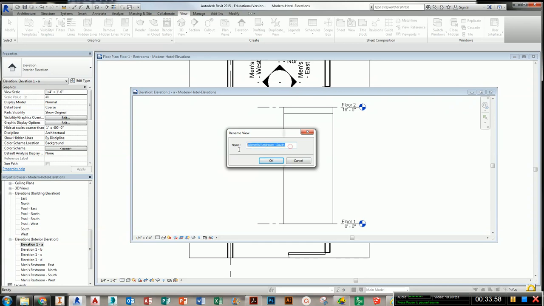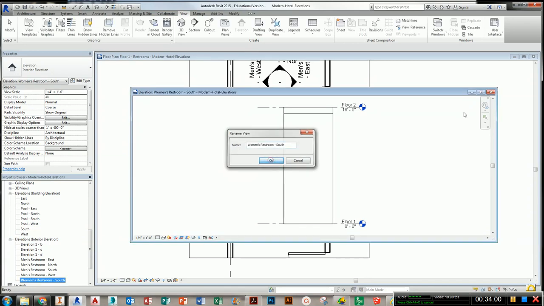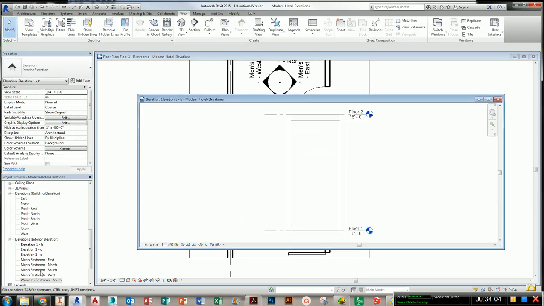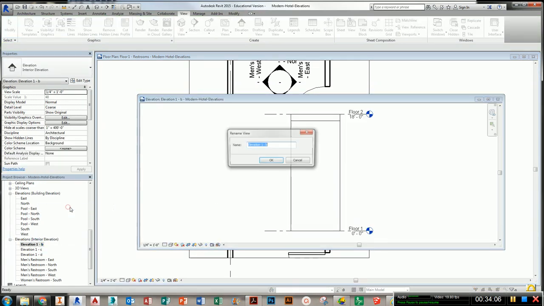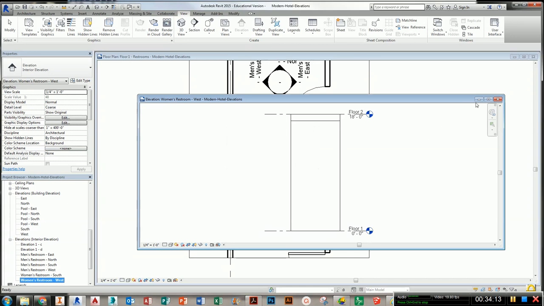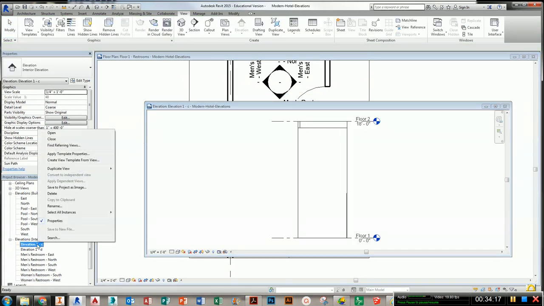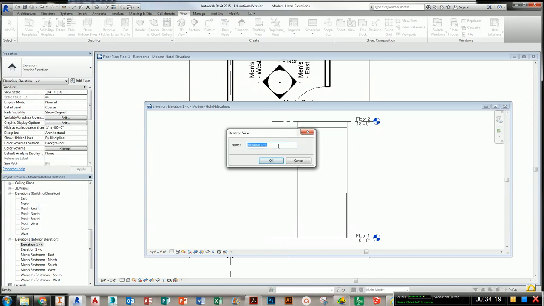And I'm going to take this one, copy it with Control-C. Go south, women's restroom west. Do women's restroom north. Just renaming.